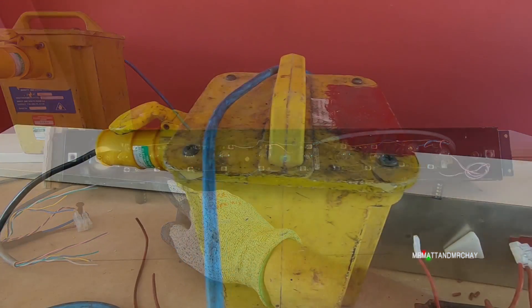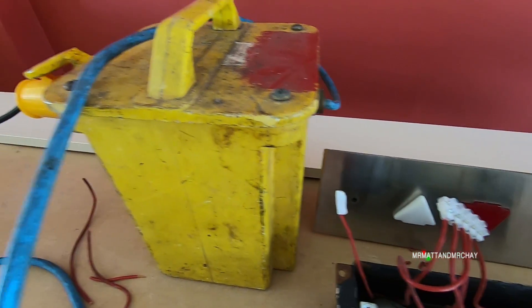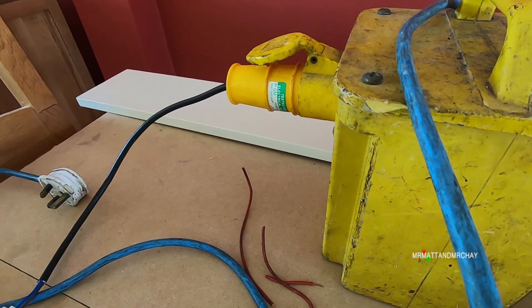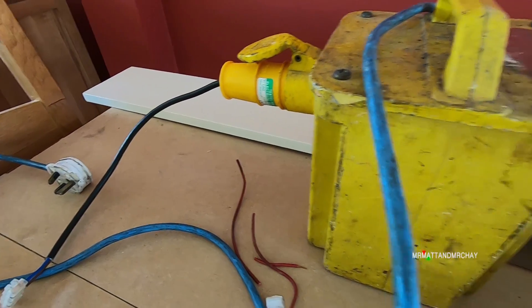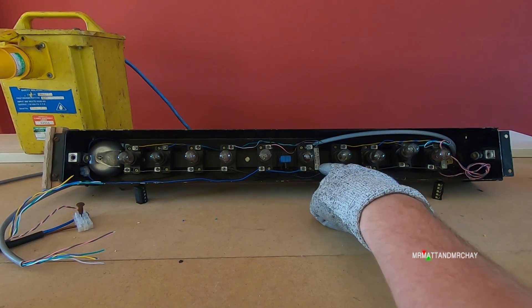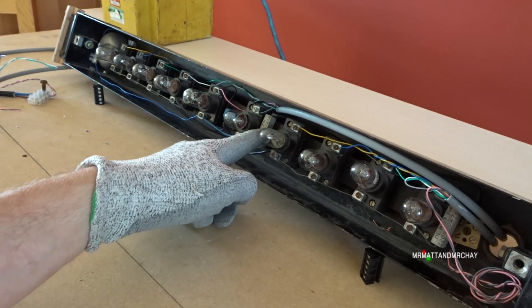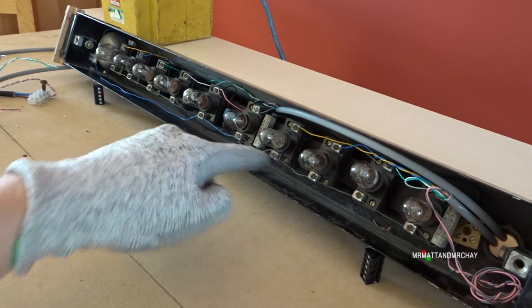I'm using a 110-volt transformer that's normally used on building sites - 240 in, 110 out. I do have a theory behind these resistors. This is a 220-ohm resistor, 7 watts, and there's two of them - one there and one there. This one brings the common from the bell and the up and down lamps through this resistor all the way down to this block here, which is where the commons are terminated. The other resistor is right at the end here.